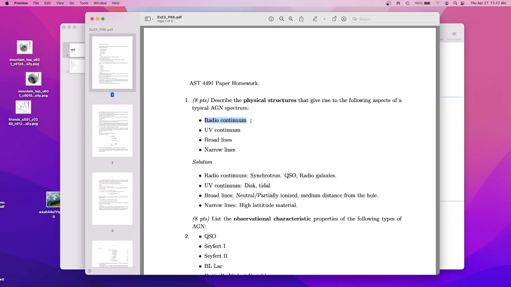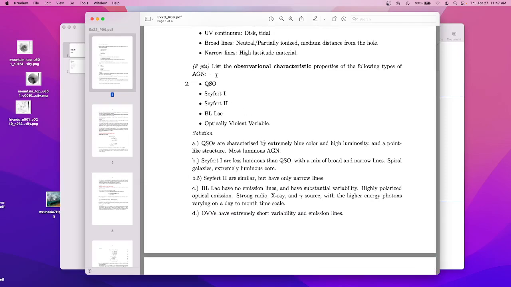Okay, is everybody good with all of those things? It's kind of a simple question for a lot of physics. There's a lot of physics behind each one of these questions. So when you're studying, make sure that you've got a familiarity with what each one of these things does and why. So why are the broad lines broad? Doppler shift, because they're orbiting what? The black hole, which is huge, so you can orbit it really fast.